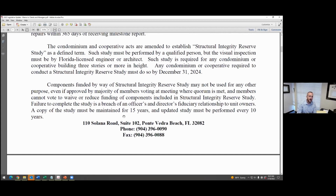the unit owners. If you've attended any of my courses before, when I talk to new board members about what your obligation is to the members, what duty you are required to afford by common law, it's a fiduciary relationship, but it's not spelled out to this effect that the failure to do so is considered a breach of it. So it places a big burden on you as the board members. Most of you are probably board members attending, or managers, that the failure to do so is a breach. So obviously you need to take this seriously. I know everybody will, especially those that this applies to.